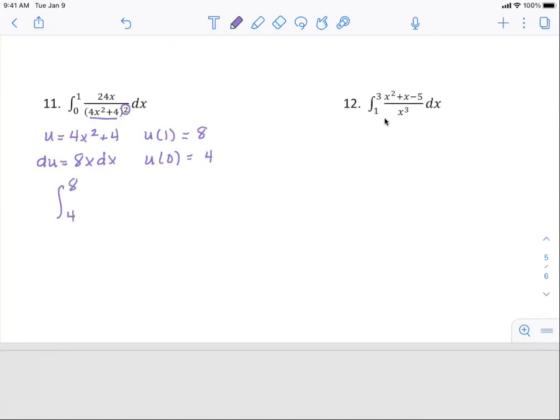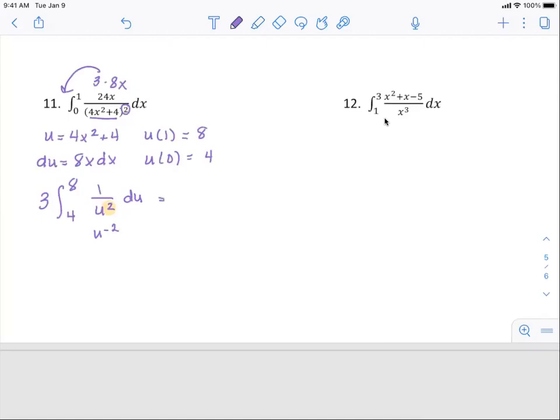And this is another case where 24 is 3 times 8. So we can pull the 3 out. And we have 1 over u squared du. Now, what I saw from a lot of people on the last test was using a log rule here. And since this is a u squared, natural log does not apply here. This is in fact a power rule. So instead, we need to think about this as u to the negative 2.